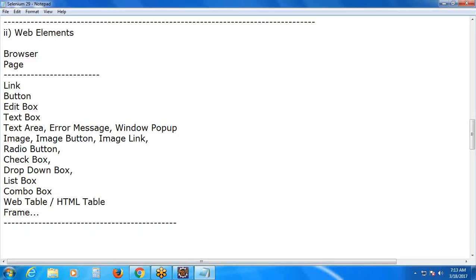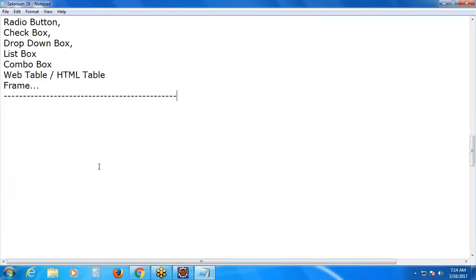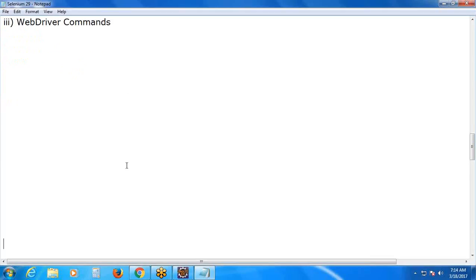Yes, sir. Okay, now you come Vijay. WebDriver commands. Just list out WebDriver commands. Observe Vijay, we have some categories of WebDriver commands.